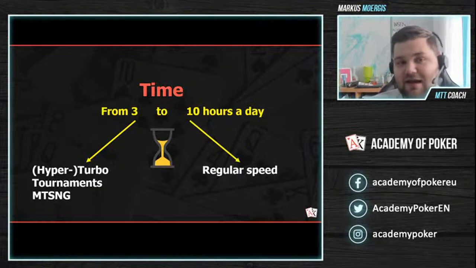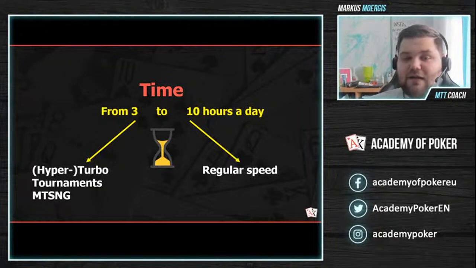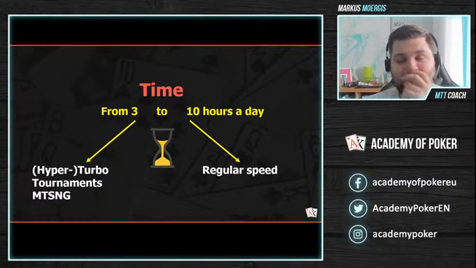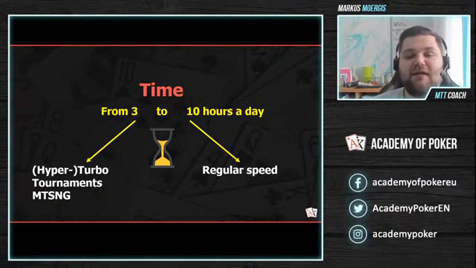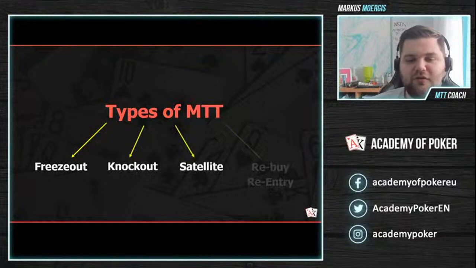And for 10 hours a day, which means that you do it as a full professional because you don't have any other job and you only do that, then of course you got the regular speed tournaments. And that's why you call people regulars as well, because they play every day and they play all the tournaments available for their buy-in level. Those tournaments could look like this.